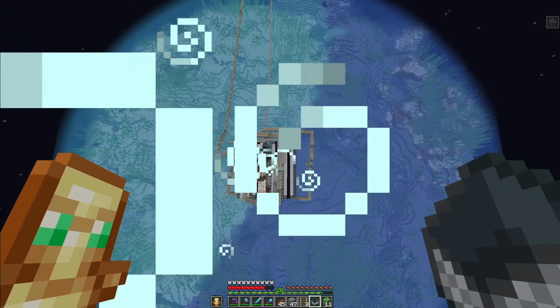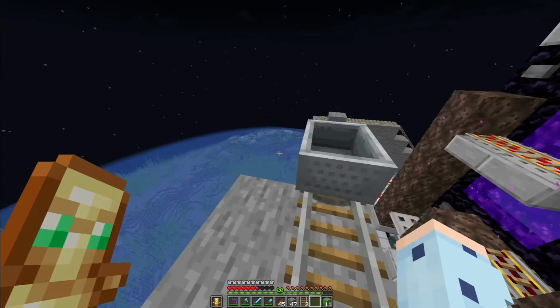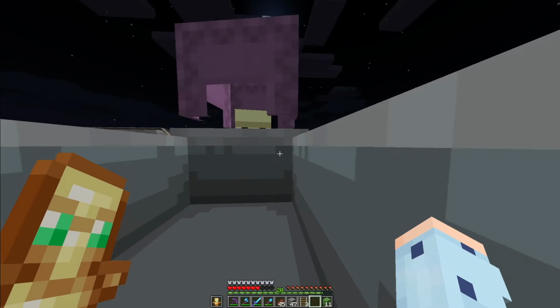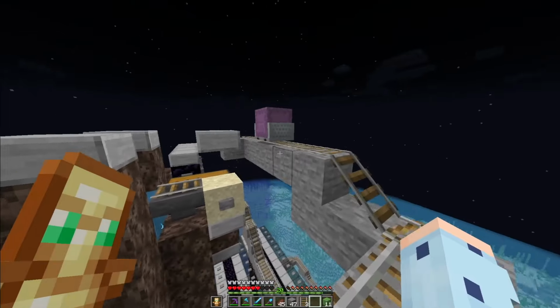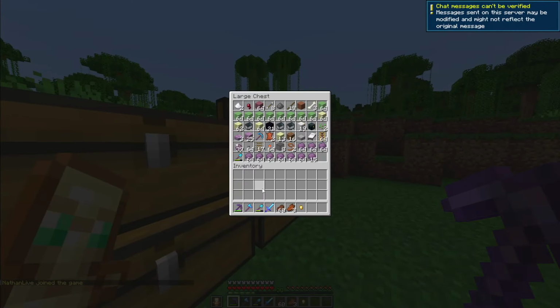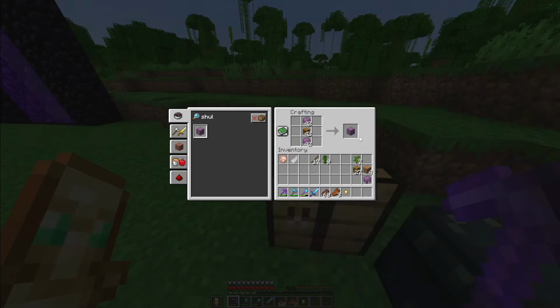Once I go down there, I'm going to place a minecart. Minecart, go. No, wrong way. This way. Yes. Yes. I finally did it. And now I finally got some shulker shells. That is a lot. I started to get some wood and use it to craft shulker boxes.